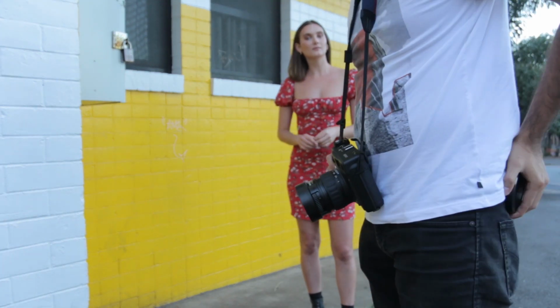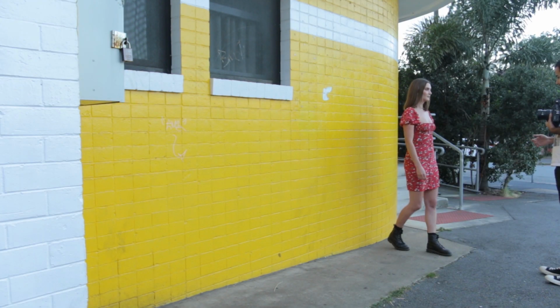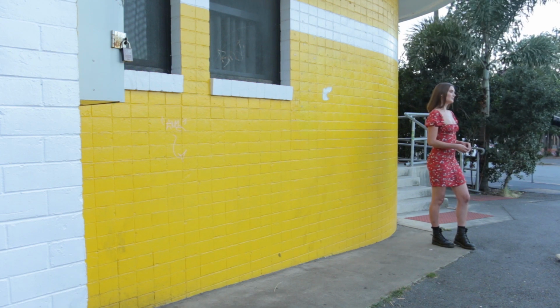Which brings us to our second location. Once again, the focus isn't on her eyes, it is more on her chest, and so I'm not going to zoom in there. But it was definitely getting darker. There were clouds starting to come, and it did rain just after we finished shooting, which was very unfortunate because I would have liked more light in this location.